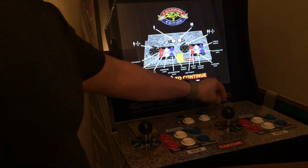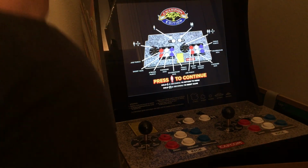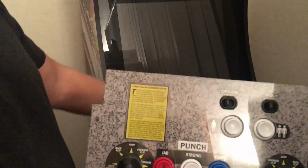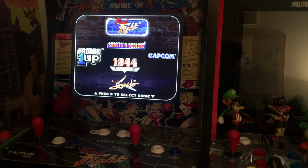So what I'm going to do is, I already took the screw out, so you guys don't have to wait for me to open this up. I'm gonna turn this off, because right now it's on Street Fighter. I'm gonna take the controller, because everything else is the same. The only thing different is the PC card. So it'll be easier, instead of going to the back and unplugging the PC board and taking it out, I'm just gonna unplug it from here. And I'm going to move it over here, and then I'm going to plug this in to show you that it will work.